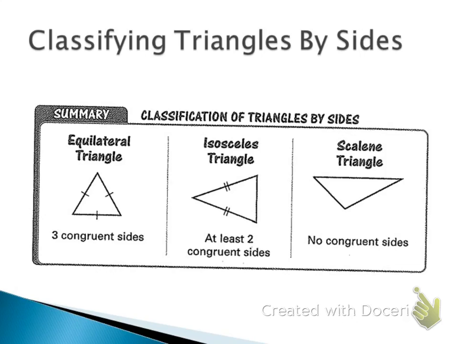Okay, the reason I did not have you write all those definitions down is I think it's a little easier when it's presented in this format. So I do want you to write this down. So this is classifying by sides. So make sure you get the title, know that this is classifying by sides. And then you need all 3 titles: equilateral triangle, isosceles triangle, scalene triangle. You need all 3 pictures, and then you need the descriptions as well. So 3 congruent sides, 2 congruent sides, no congruent sides. So like I said, very similar to writing down the definition. I just think this is a little bit easier to understand. You'll have a similar chart for measure by angle as well.